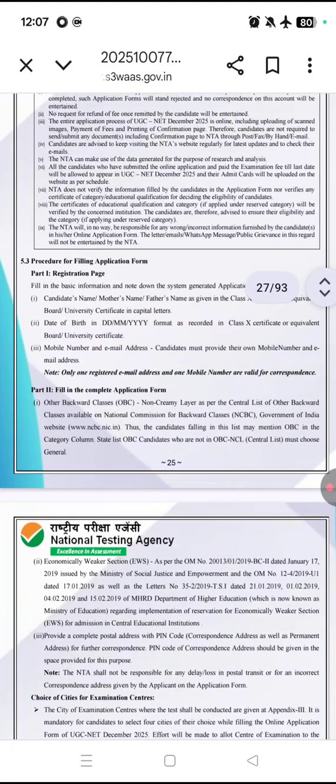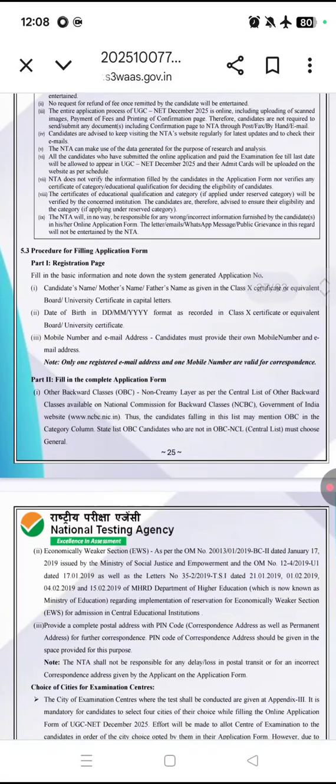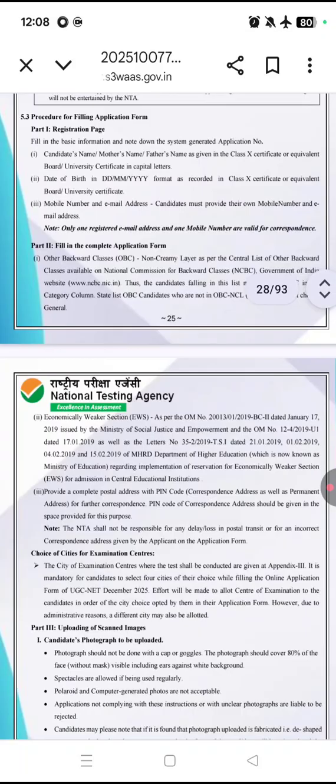While giving the examination, this will be also your password to unlock the system. So make sure that you give the right date of birth according to your Aadhaar card and your admit card as well. Then mobile number and email address that you carry with yourself.